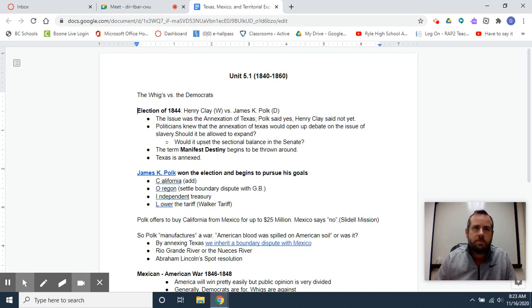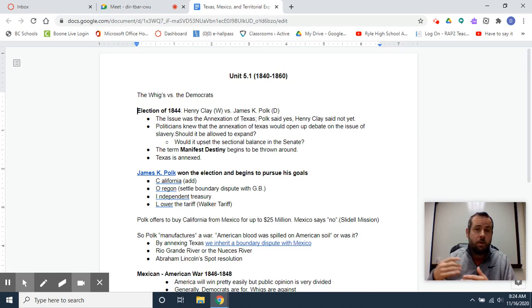James K. Polk. James K. Polk was a Democrat from Tennessee. They called him Young Hickory because he was like Andrew Jackson, from the same state, same ideas, but younger. The issue of the election of 1844 all centered around one issue: the annexation of Texas. John Tyler had actually brought this up as he was going out of office. He was looking for an issue that could maybe win him some popularity, and he said, America needs to annex Texas now. And so the issue for 1844 was, are you for annexing Texas or against it?